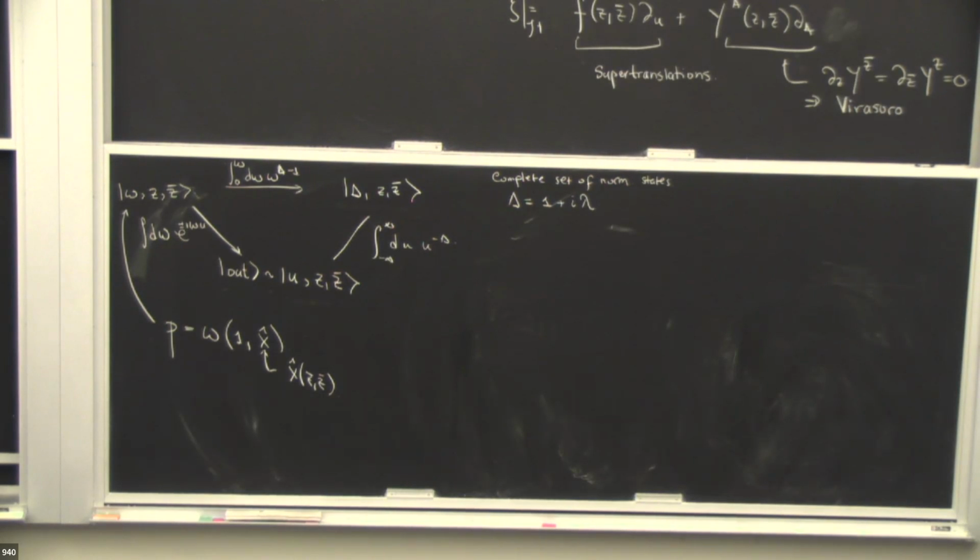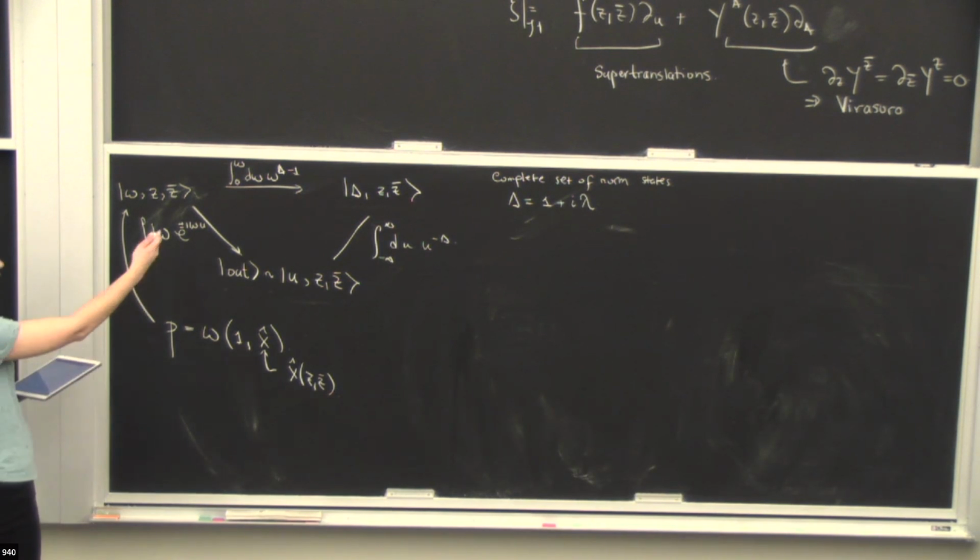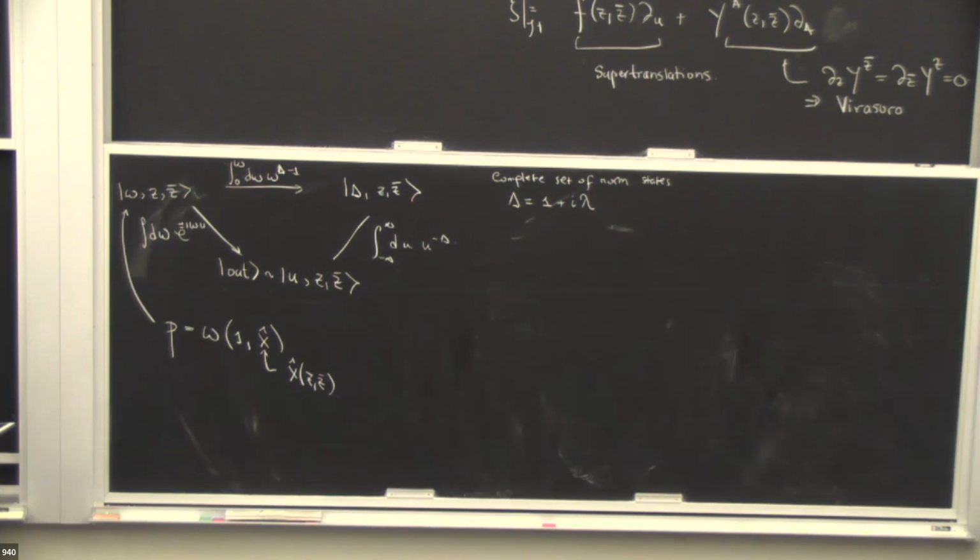What's the normalization of different, like what is the inner product between delta, Z1, Z1 bar and delta, Z, Z bar? Yes, when you say it's a complete set of states, do you consider all different Z, Z bars, or do you fix Z, Z bar? It's in the same way. I mean, you can take the overlap of the delta and the Z, Z bar for delta equal to 1 plus i lambda. You can take the overlap and then you get a delta function in Z1 minus Z.